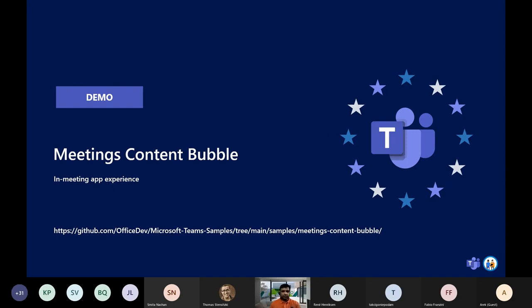So let's say, for example, we want to have one app which will be created as a pre-meeting kind of experience, wherein you will have some kind of Kanban board being shown, and at the same time the same app can be presented as the post-meeting app, where you will show all of the responses from the users based on the voting being carried out by the users. So it is not like we should target one app for one scenario. One app can be targeted for multiple scenarios as well.